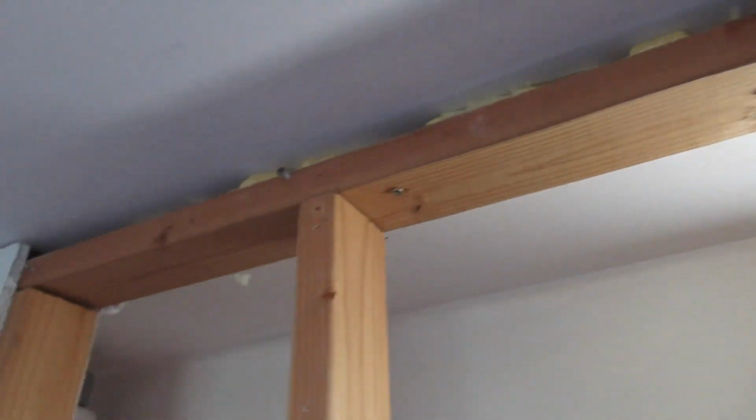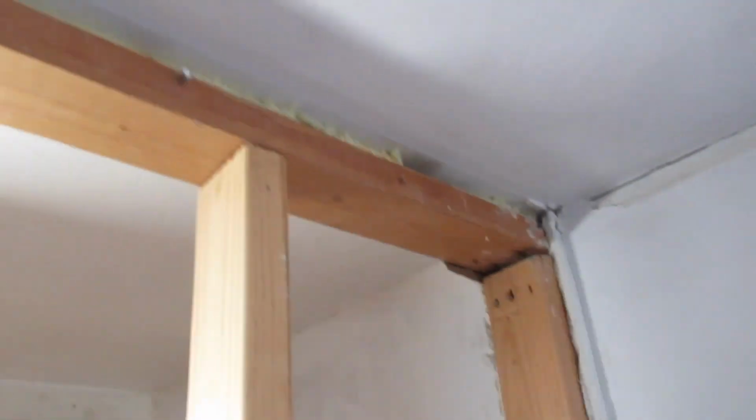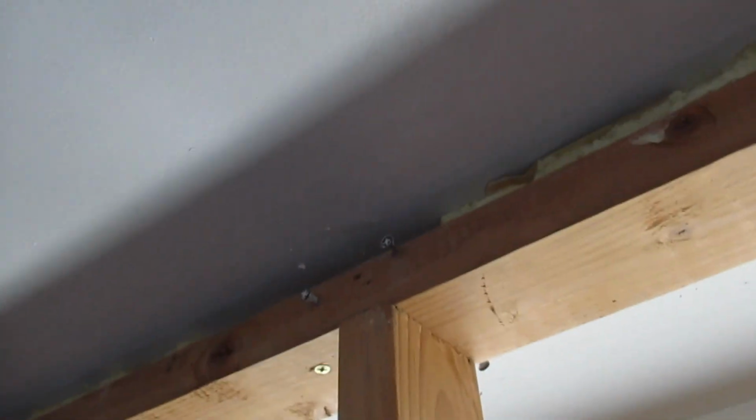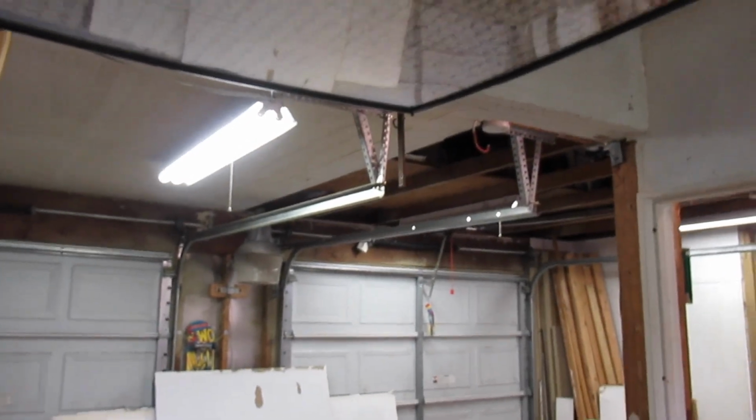So obviously this was all done by the same person, would be my guess anyway. Yeah, that isn't load-bearing anything. And, oh, the other thing is that they must be nailed in or screwed in from the ends. So this has to be a solid wall. But what I mean by that is they didn't, what do they call it, toenail it in at an angle like they did with the wall there.